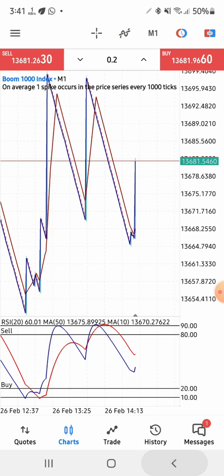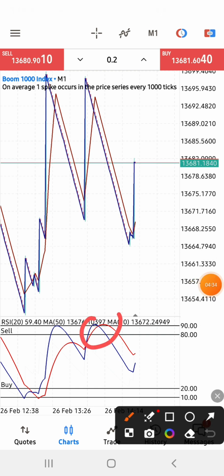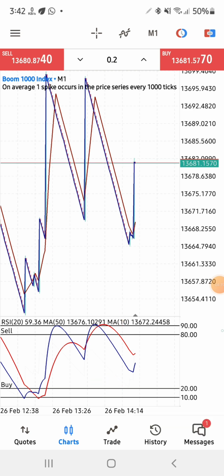Now that you have the settings, we are going to talk more about how to make this strategy even more effective with your price action. But so far, just like this, you're going to make cool cash with the strategy. Just make sure you follow the lines, implementing the line strategy once you find that the market is around this region for your sell and this region for your buy.